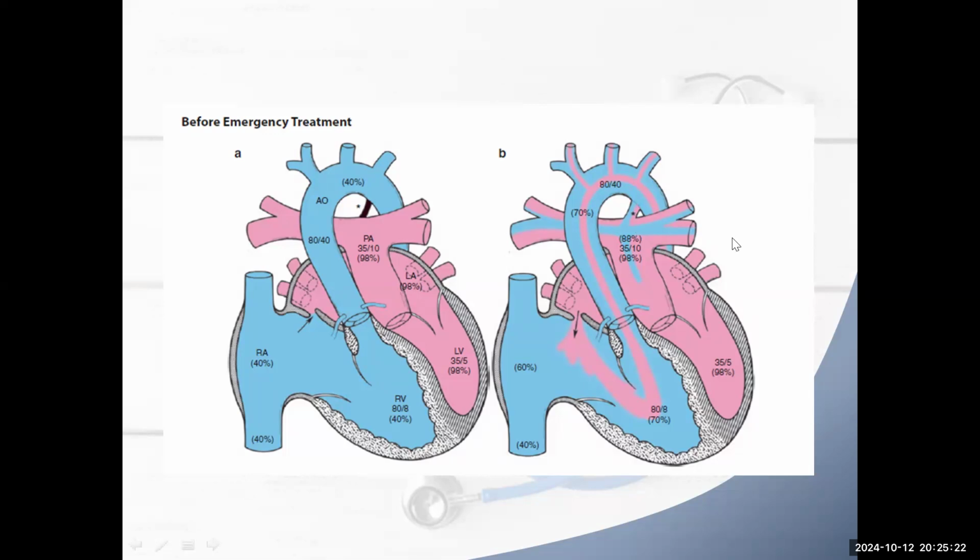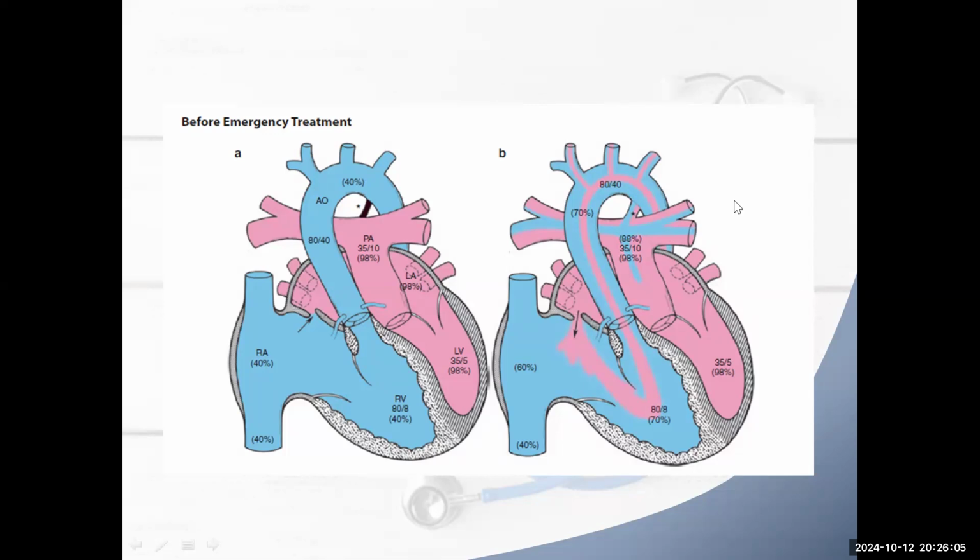Blood will not go from the pulmonary artery to the aorta, but blue blood will go from the aorta to the pulmonary artery to the lung, and the venous drainage to the left atrium will increase, and the left atrial pressure will increase, and more red blood will go through the PFO to the right atrium, then to the RV, then to the aorta. So more saturated blood will go to the aorta, which may increase the saturation a little, maybe 10 or 20. So saturation will be 60, 70, but will not be 80, 90. So if we have a patient with a big PDA and a very small restrictive PFO, it will be critical. It will be with very low saturation, even if we give him Prostin, even if the PDA is big.